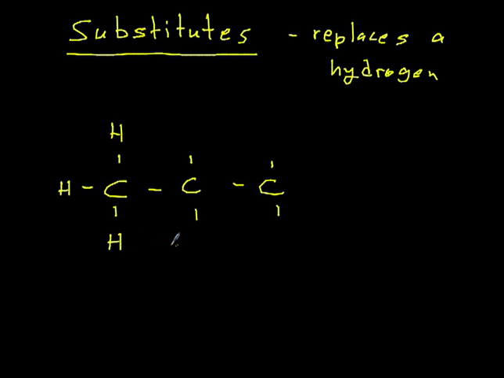And propane has all of these hydrogens surrounding the carbons in order to give the carbons the 4 bonds each that they need. Well, we could come in here and take off a hydrogen and put something else on here. I'm just going to put X for now. And that would be a substitute, and we would therefore have to name that substitute with proper nomenclature. And so the first substitute that I would like to talk about are alkyl groups.